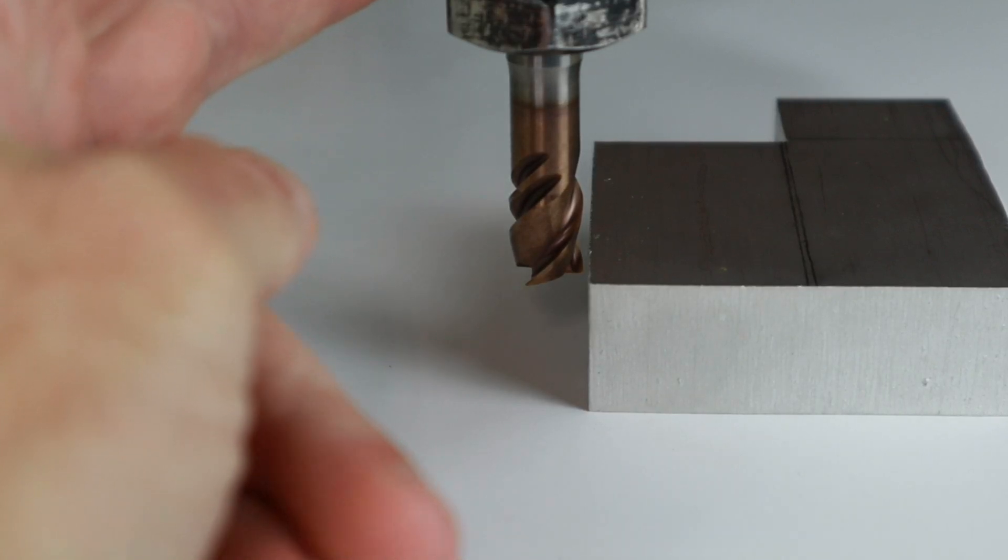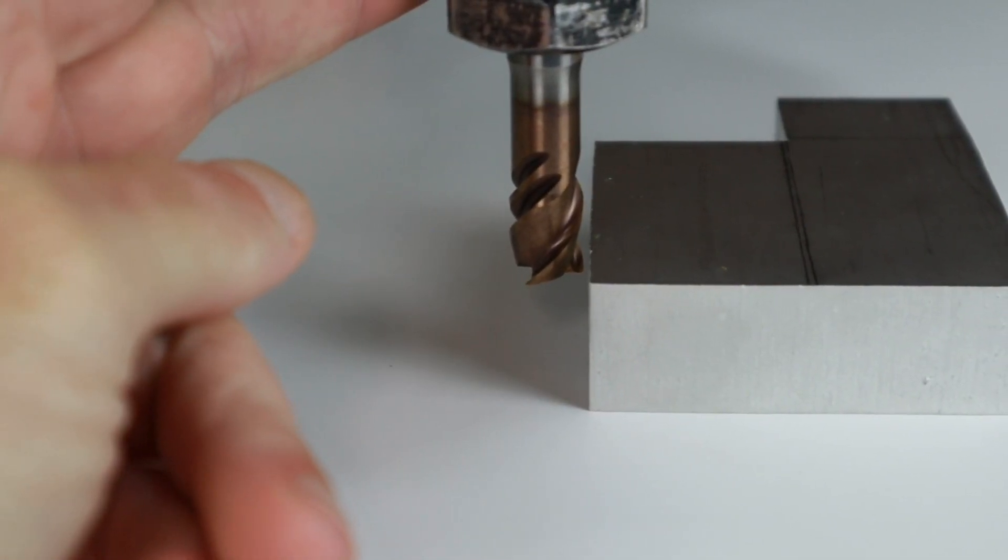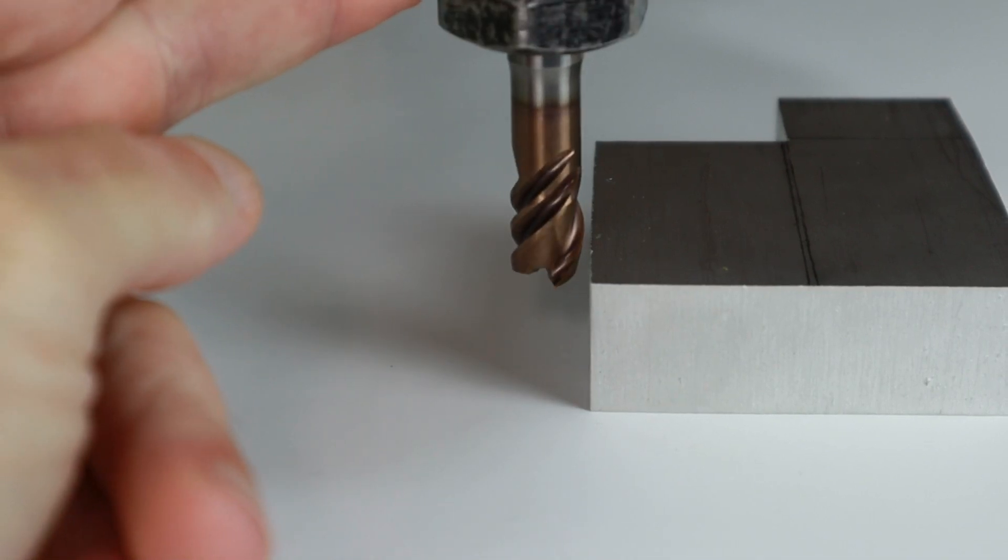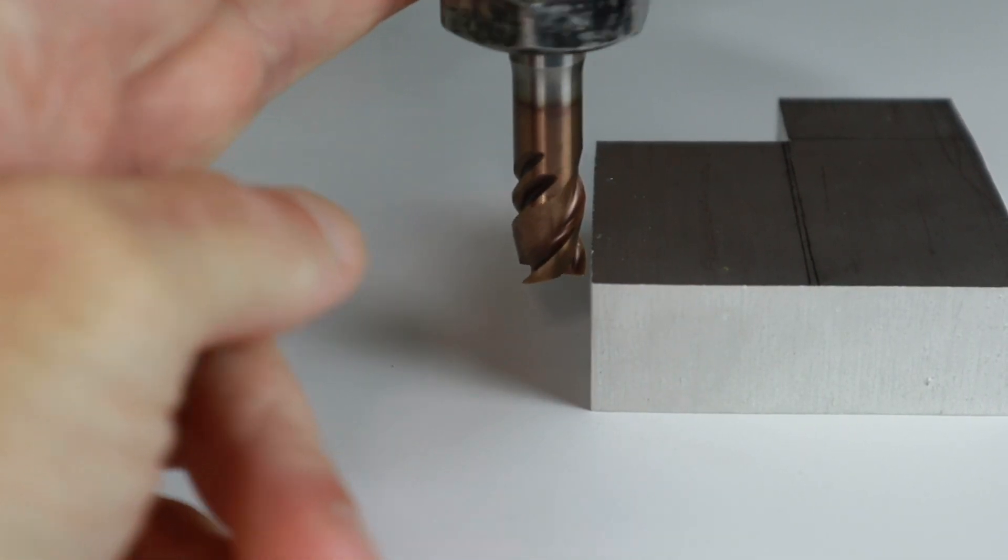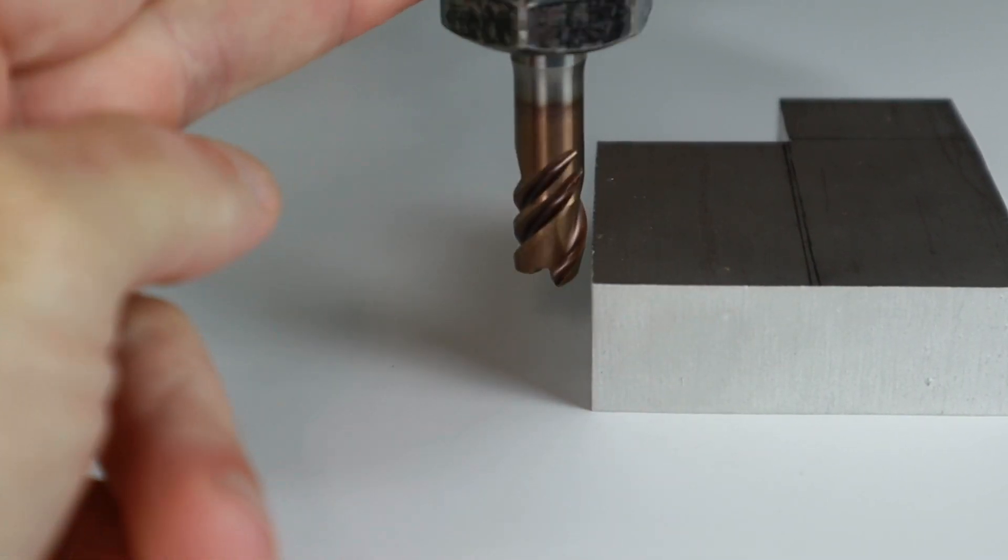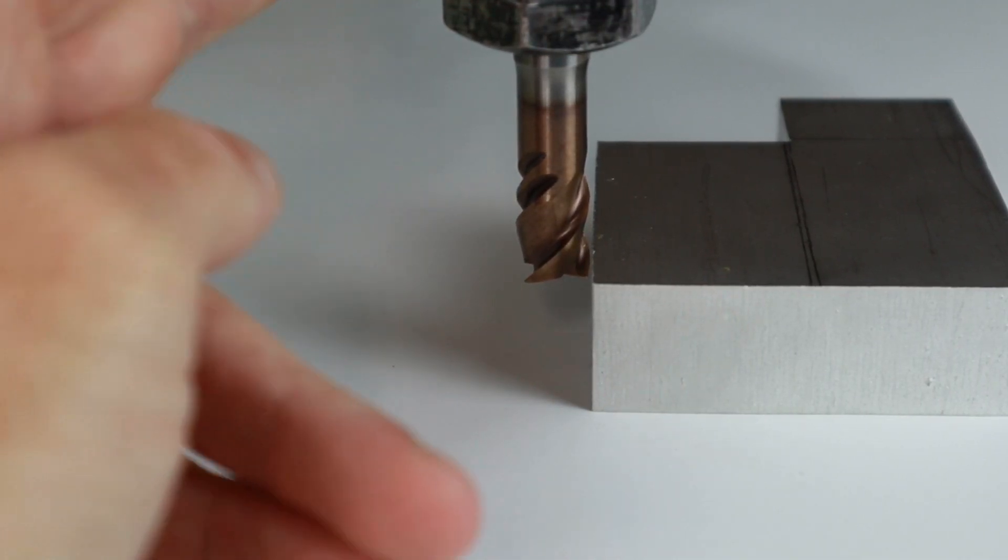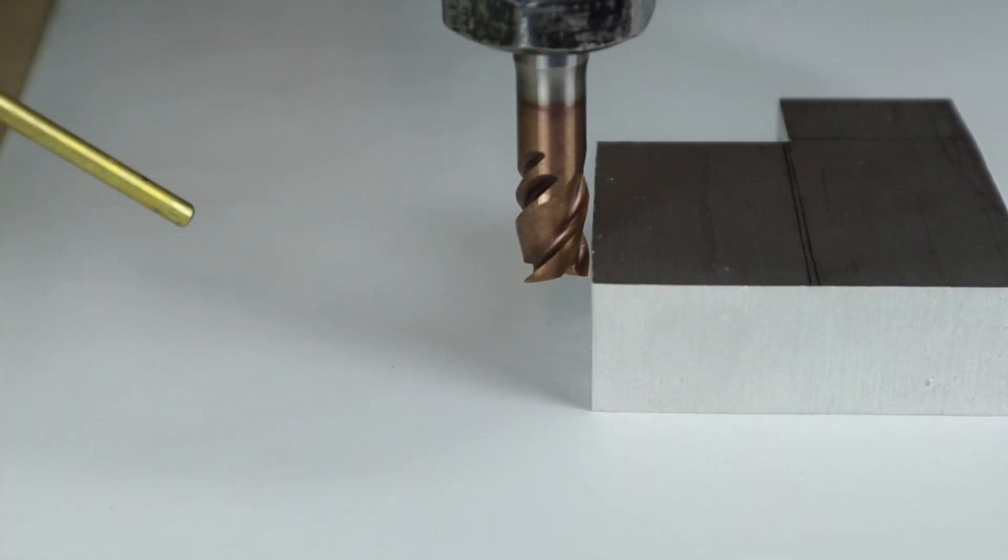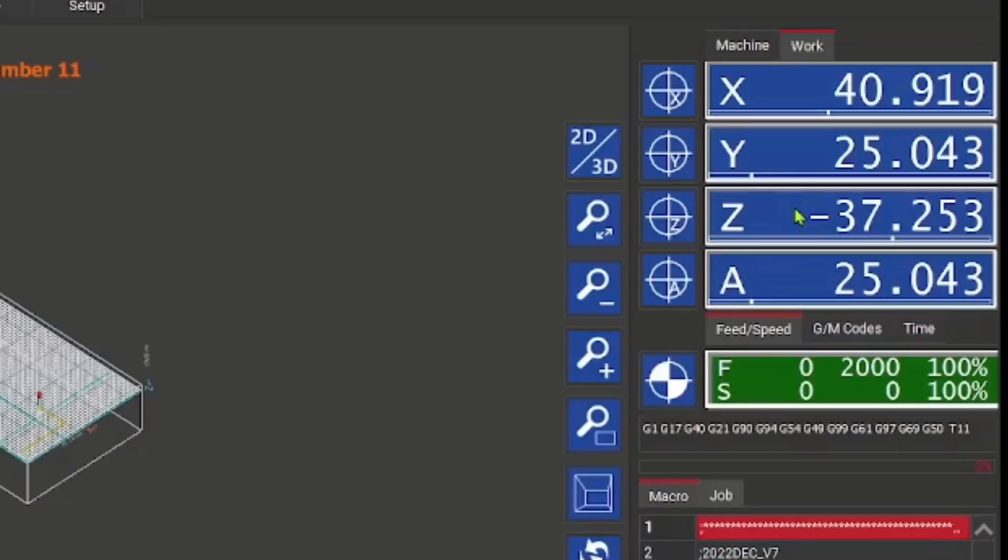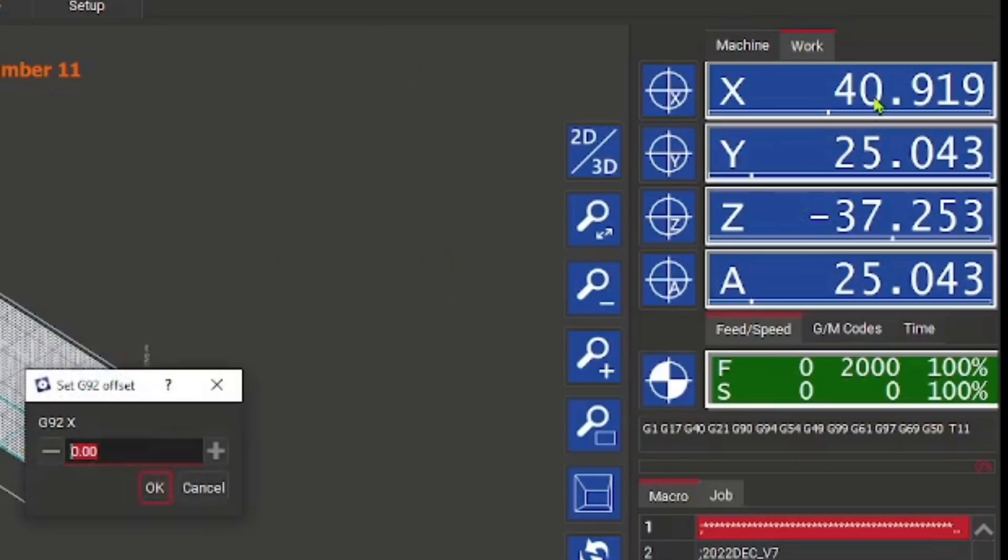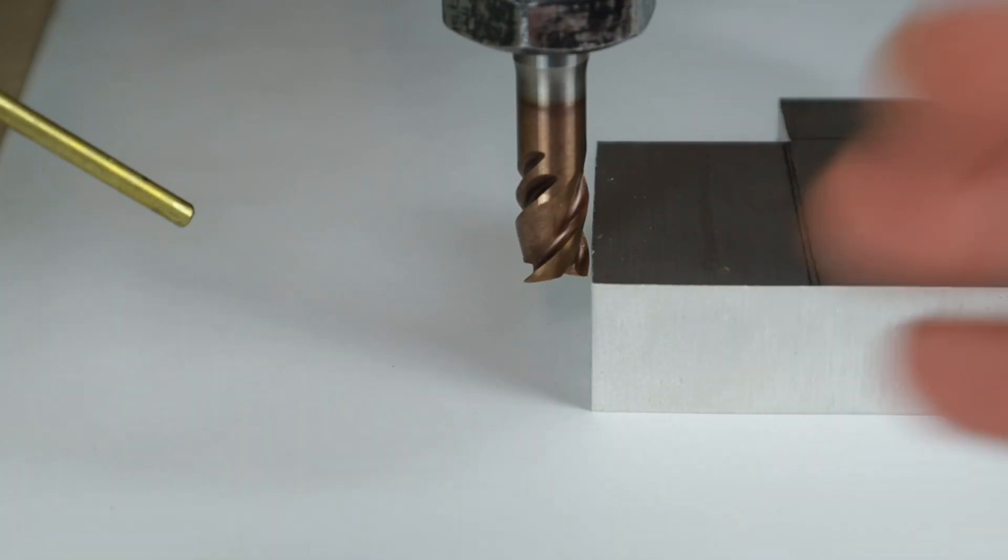And now what I'm start doing is, I will go in here with my hand and turn the cutting edge away. One more, turn it back in, one more, turn it back in. And I do that until I touch the part. Now I'm, there it is, right there, I can feel it. So this is now my position. Hold on. And minus the radius of the tool. In this case here, it's a 10 millimeter tool. So we are going to be at minus five right now for the center of the spindle.